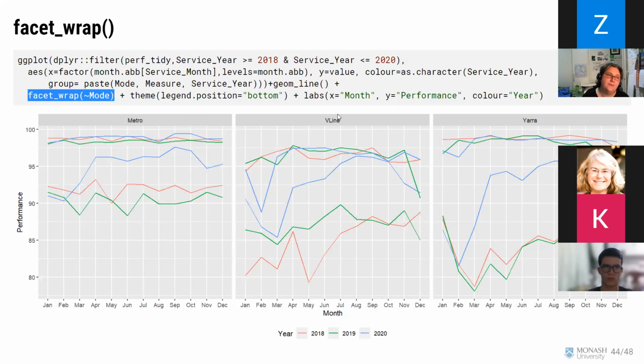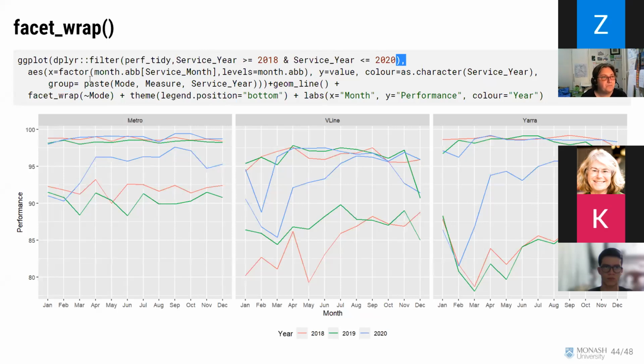punctuality or reliability. But you could change the colors, so there's a dark green for one and a light green for the other. But I just thought I'd quickly show how you can put lines in the one plot. So basically, I haven't noticed that I'm not filtering for punctuality or reliability, so they just both show up.